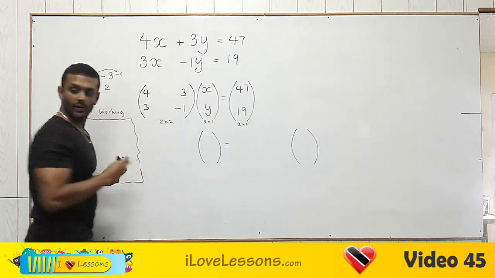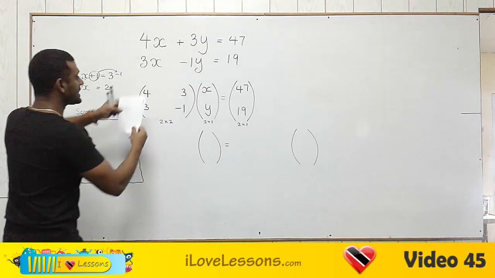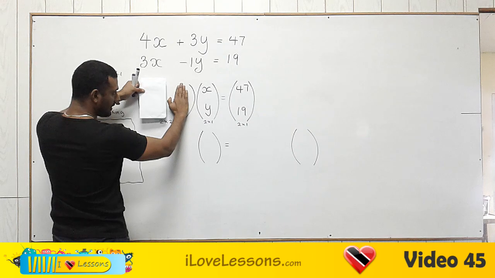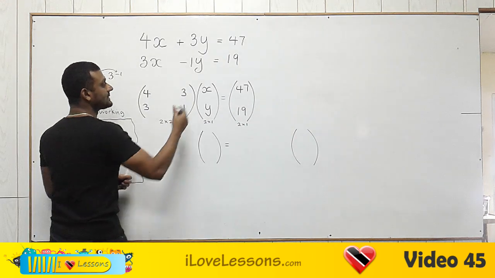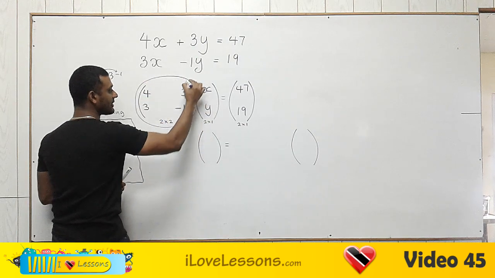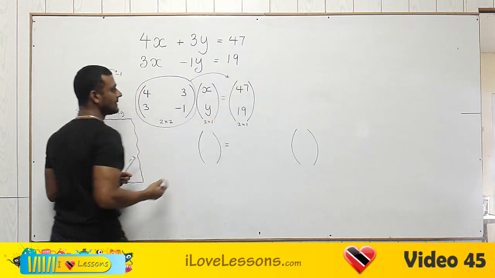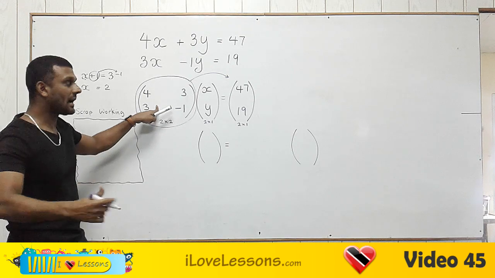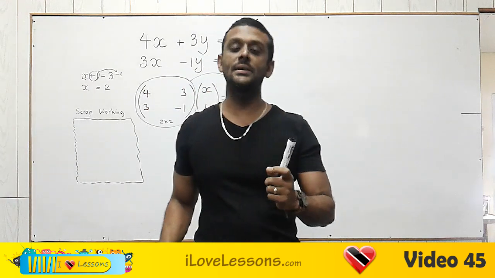Why should it be any different for a complicated case like this? We want to solve for x and y. So that means we should try to keep x and y alone on this side, which means everything else, like this big 2 by 2 matrix, we should throw across on the other side. But when we throw across a matrix, or anything in maths, when we throw it across the equal sign, it becomes the opposite.